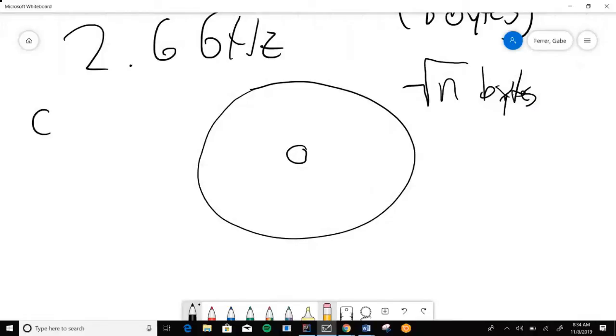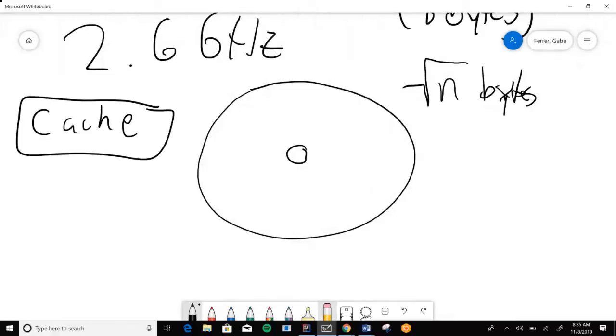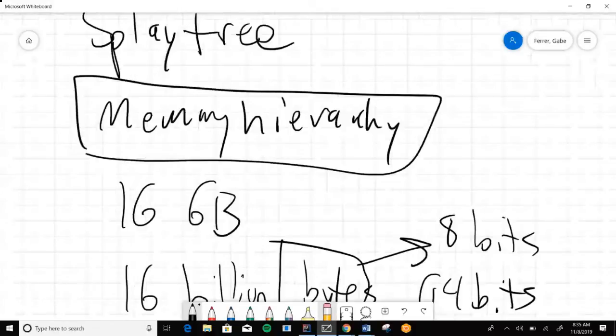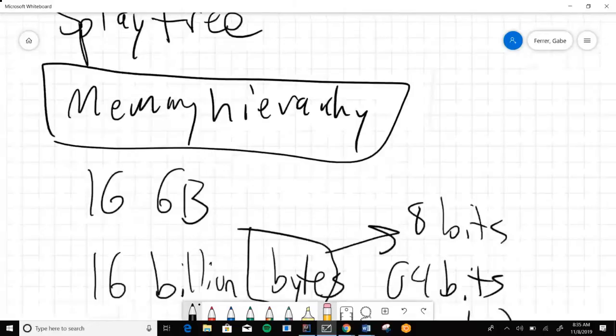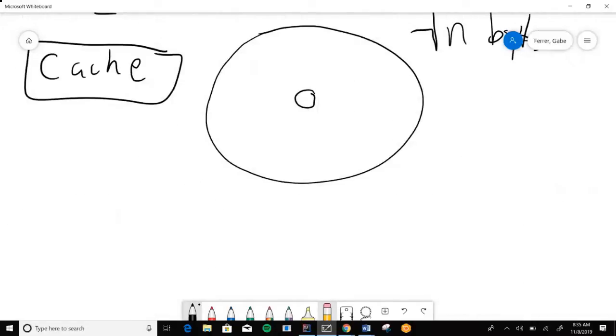So what do we mean by this term, cache? Well, here's the big idea. And it's similar to the big idea of a splay tree. Namely, data that you access is likely to be data you will soon access again. That is, in practice, a program does not uniformly access every one of those 16 billion bytes of RAM. It's not a uniform probability distribution. Some parts of memory are more popular than others.